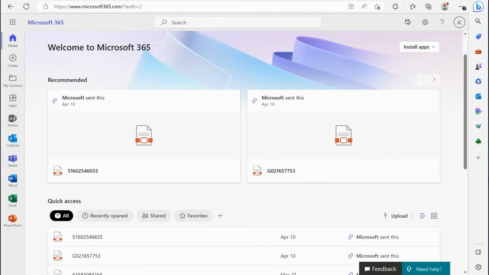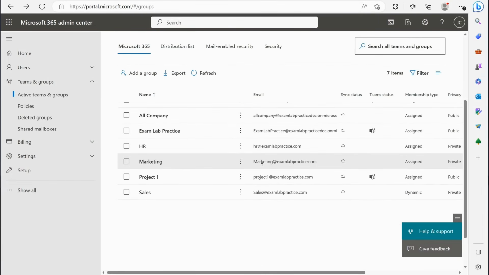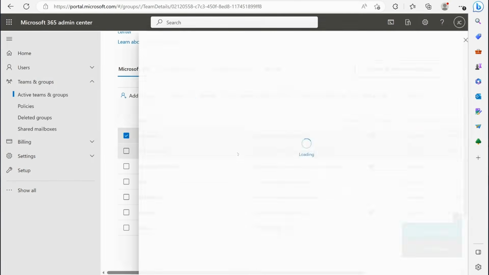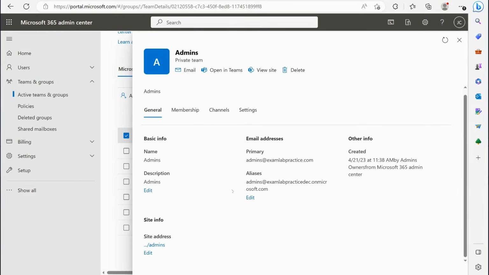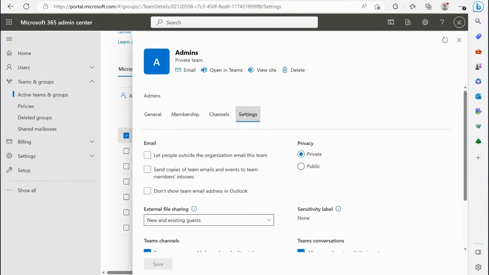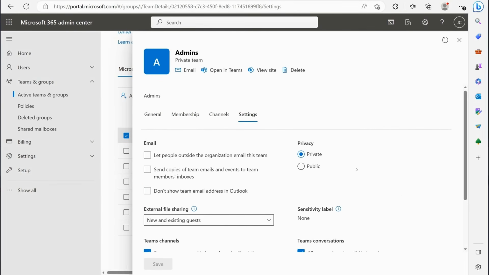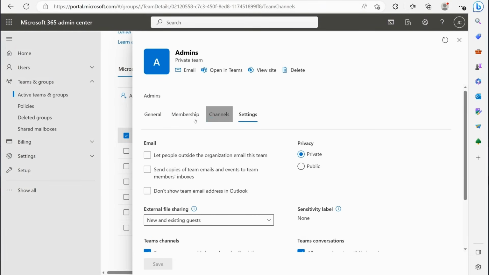All right. So that is how we can create a group. The other thing I will tell you here is that you're going to notice that it says membership type is assigned. So the group type says assigned. Now you may not know what that exactly means yet, but you're about to. I'm about to explain it. And the thing that's important of note here is that with this group, it being what's called an assigned group, there is no option here to switch it to anything other than an assigned group.